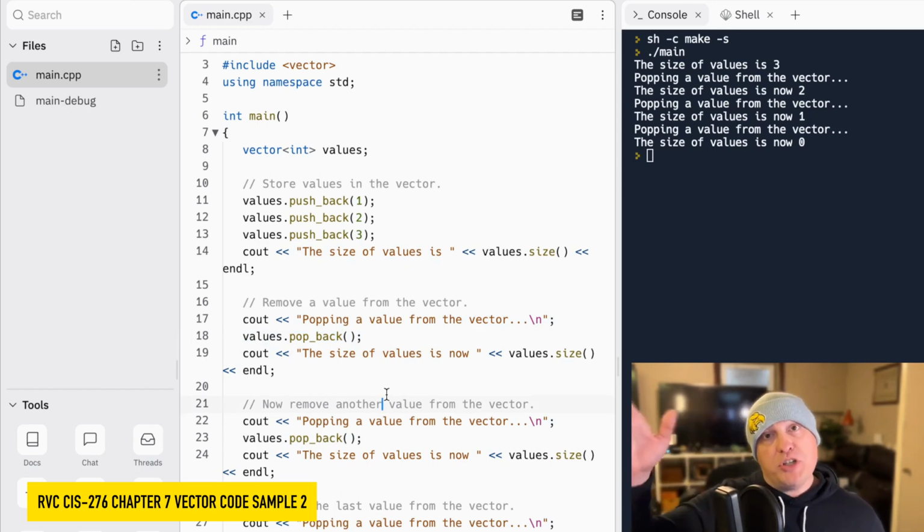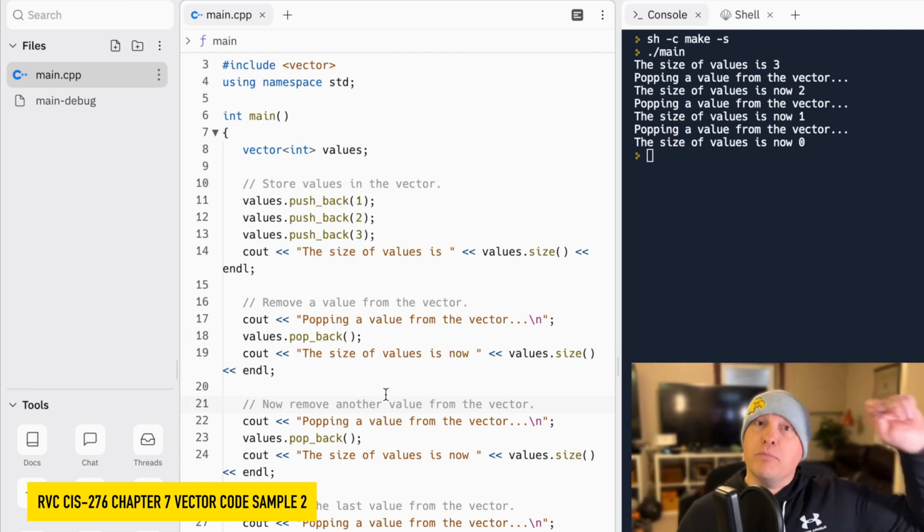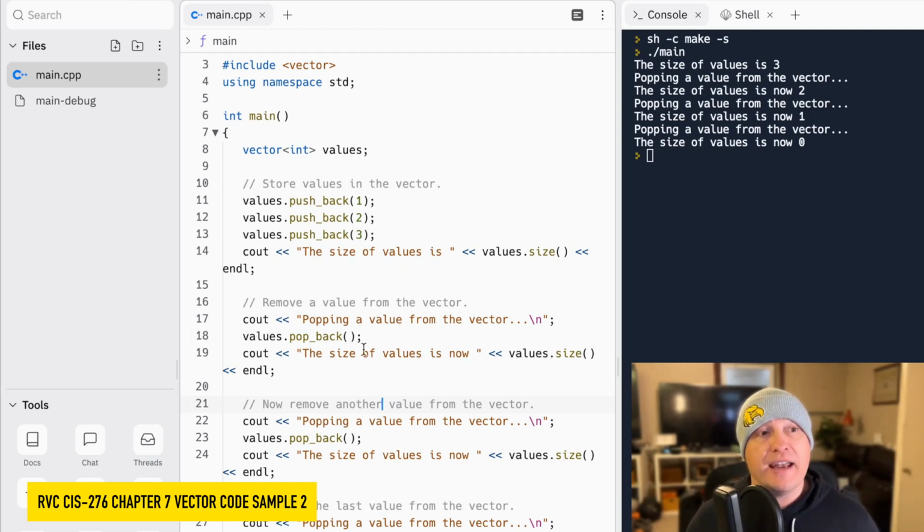Remember, push adds a plate, pop removes a plate from the end. You'll notice that my function call there is empty, because all I'm doing is removing the last element of my vector. So now when I ask for values.size, I get 2 instead.